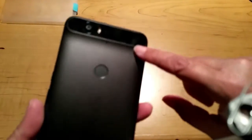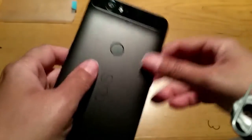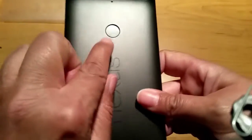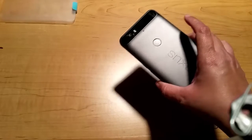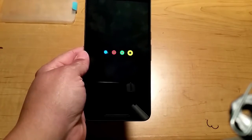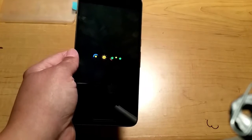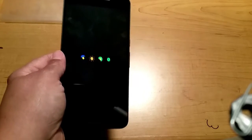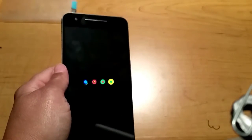After drooling over this phone for a year watching YouTube videos, I've actually fallen in love with the way it looks. You've got the camera here and the fingerprint scanner here on the back. Originally when I heard about phones having the fingerprint scanner on the back I wasn't so keen, but I actually like it and prefer it — it's super fast. It certainly beats the scanner on the Note 4. This is running Android 6.0.1, and I just got the notification that the Android 7.0 Nougat update is available.